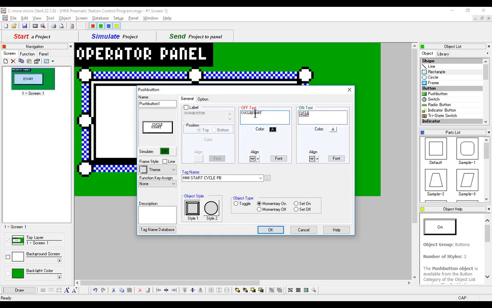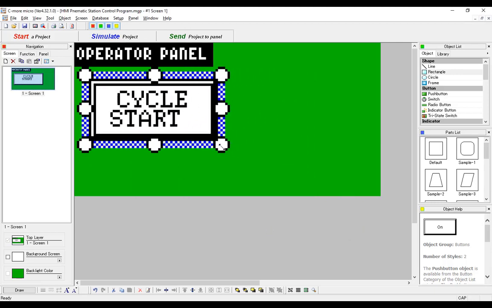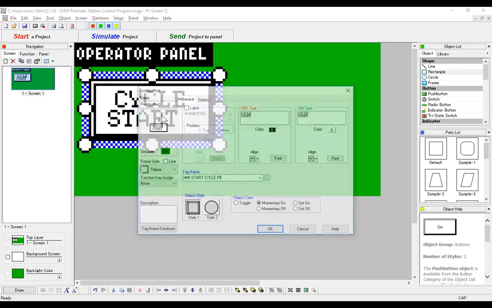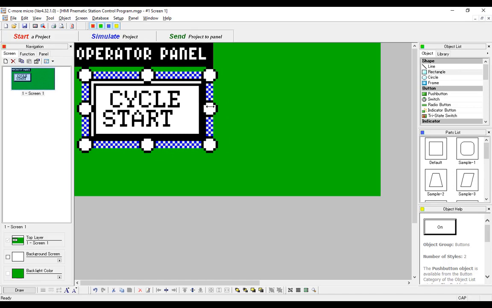and Cycle Start. If we want to see what it looks like, we can change here and kind of see what it's going to look like. But I'm just going to leave it there. And there we go. We have Cycle Start. I go in there and I look and I can say, you know, that should be aligned from middle. This should be aligned in the middle. And if you like things aligned, that's how you do that.